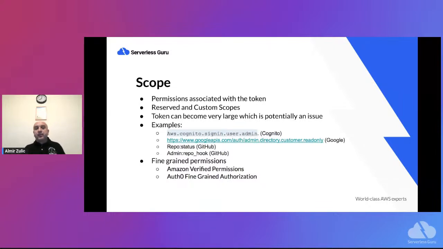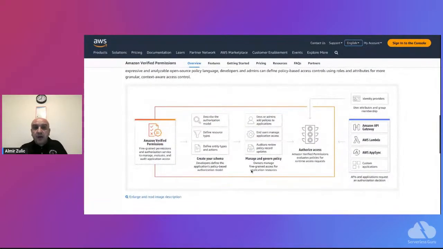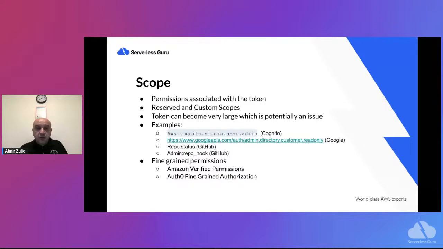So when the scopes are not enough, you are limiting access to the resources. But if you need fine-grained permissions for your business logic, what your user can do within the application, then you will need to implement that by yourself. For that purpose, you have Amazon Verified Permissions, and I would highly recommend you to look into this. It uses the Cedar language to define these permissions. You should also look into those.